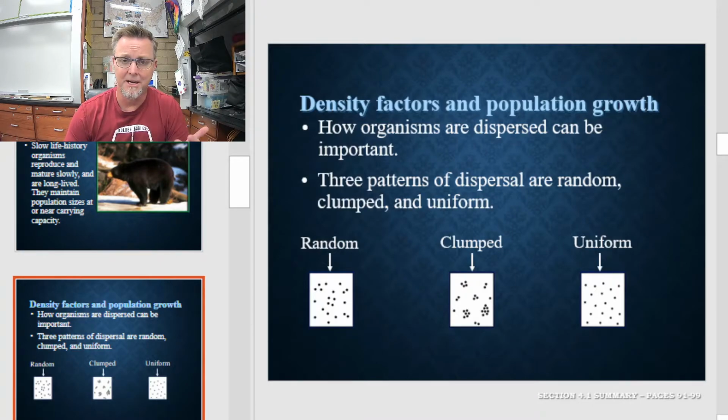If those organisms are territorial, like, they have their own little territory or space that they want to protect, then you'll probably find a uniform distribution. When resources become scarce, that's when you start to see clumped distributions. Look at the map of the United States. Have you ever wondered why towns or cities are located where they are? In almost every case, if you look close enough at the map, the number one resource that dictates where we put communities is water. So there's probably a body of water very nearby.